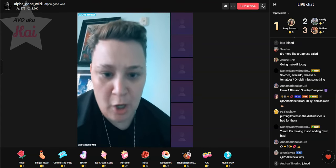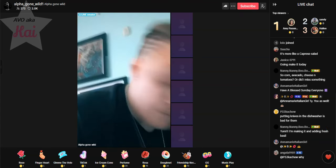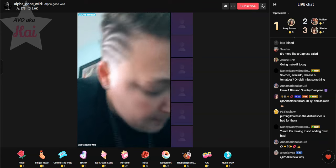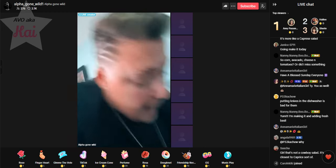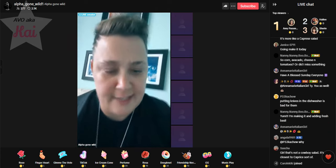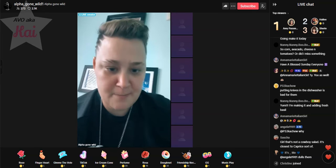And the mozzarella balls. I'm making it and adding fresh basil. You can do that too, on top of it. And then add a balsamic for your dressing. You could eat it hot, or you can make it cold, and you can put some chips too. You can make a cheese dip, and just buy chips.